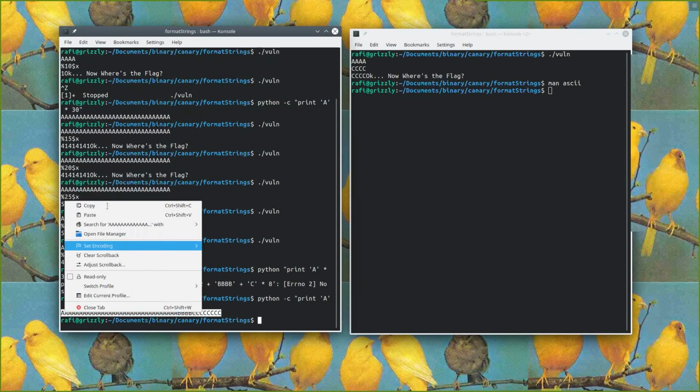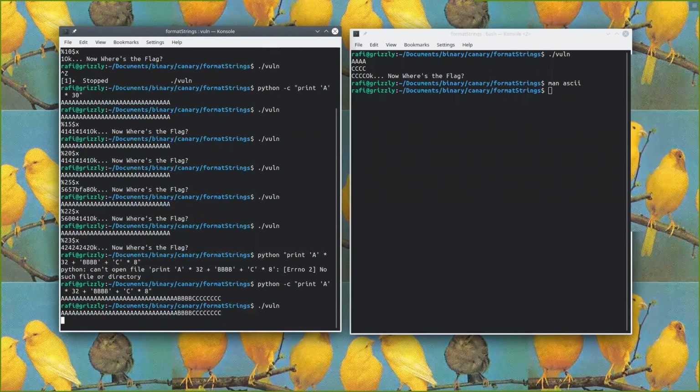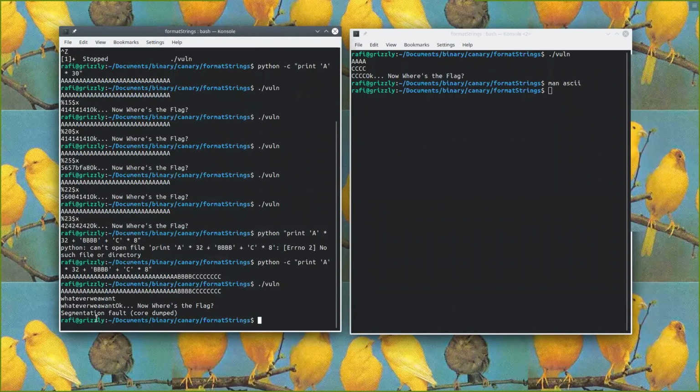So if we copy this data, run the vulnerable program again, put in our payload, and this can now just be whatever we want. And we do get a segmentation fault, and that's probably because we wrote through some part of the stack that's important, maybe the base pointer or return address, it doesn't matter. But we don't throw the stack smashing error here, which means that we have once again tricked our program into thinking that a buffer overflow has not occurred because we haven't modified the value of the stack canary.